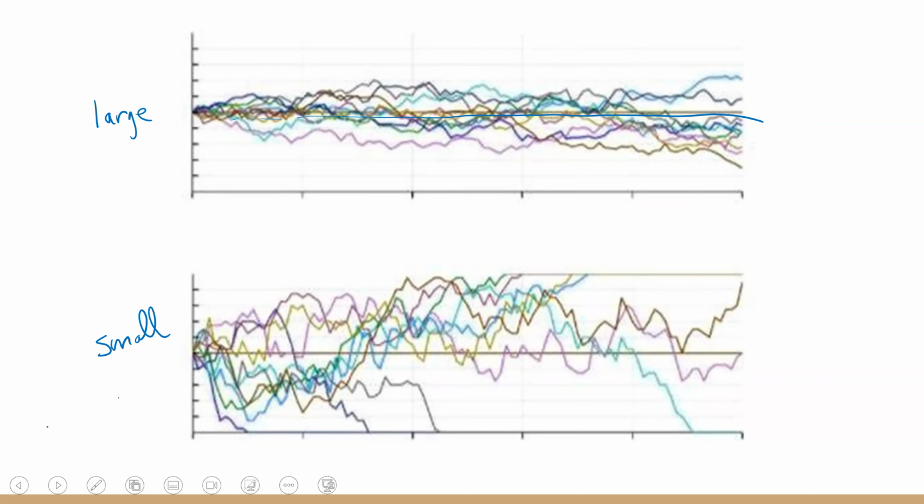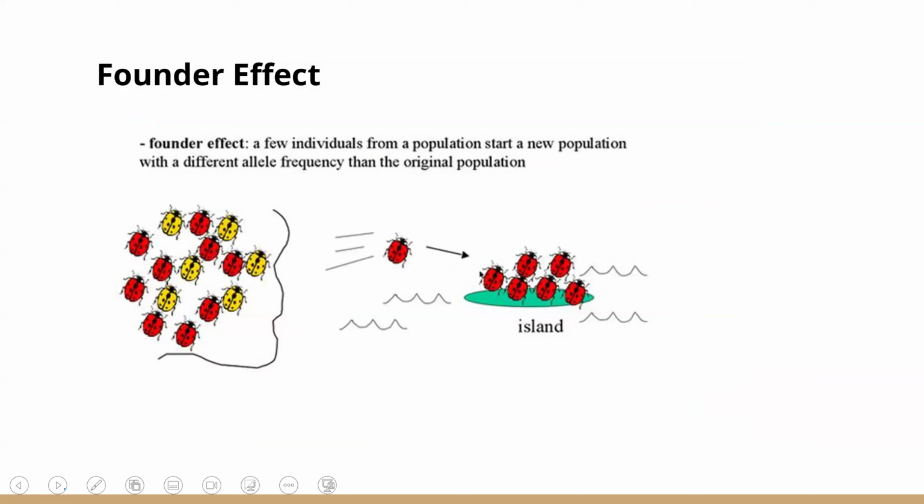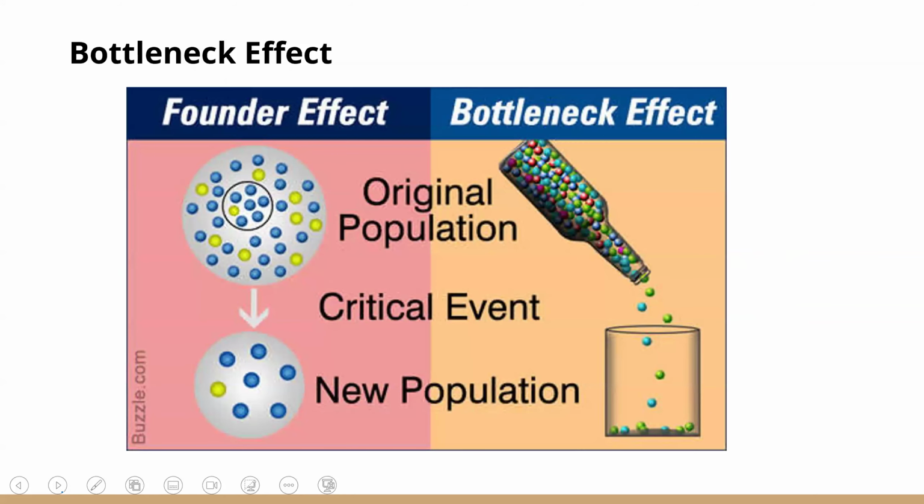2 of the ways that we can have these events is the founder effect, where you have a few individuals from a population. So here we have a group of ladybugs and we get one ladybug that starts a new population on an island. And because we only had a few alleles to start with, our variation's very low. We talked about this with the Amish here in Ohio. You can also have a bottleneck effect. So here's another example of the founder effect where you're starting with good variation. Your variation is high, but here we have low.